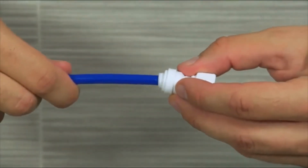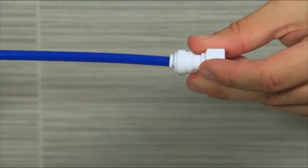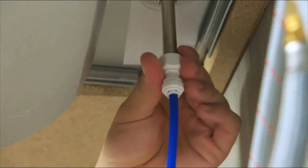Take your 1/4-inch blue tubing and push the faucet adapter onto the tube. Tighten the faucet adapter onto the faucet stem.